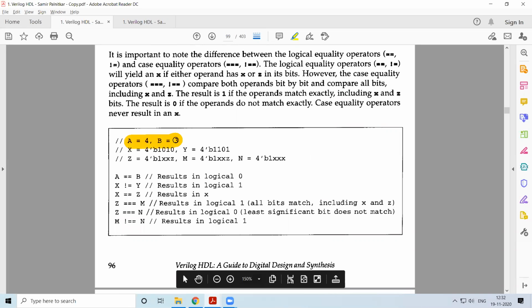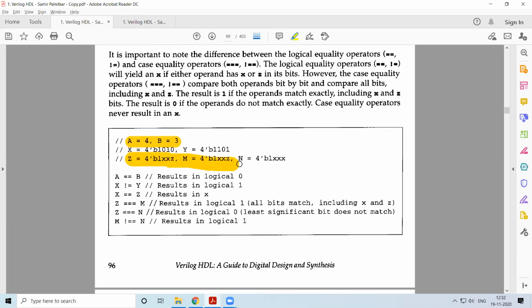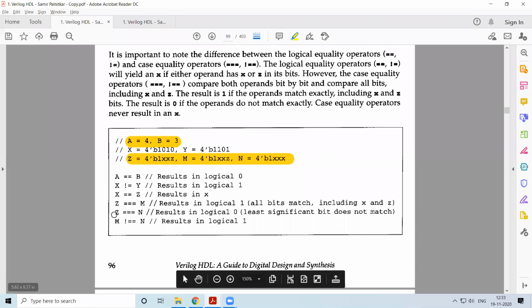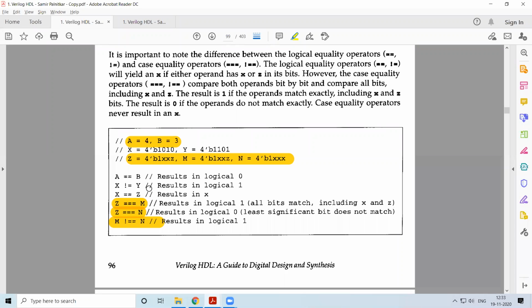So these are simple. One thing just to note down is this part. You can just check out these three. Here you are checking case by case. So whether the first bit is same, if it is 1, whether this is 1; if this is x, whether this is x; if this is x, whether the next bit is also x here; if this is z, whether this is z. So each is compared. If this was 0, then the statement would be false.